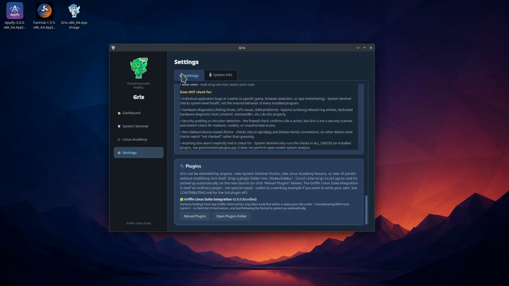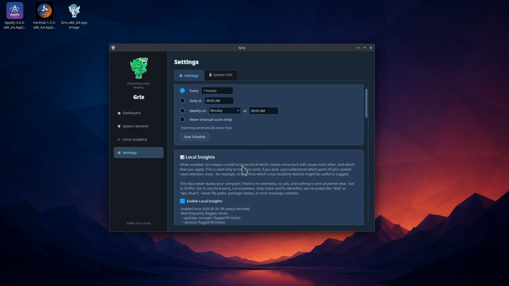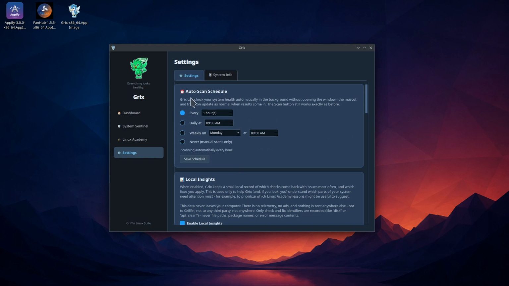Yes, before I forget, the auto scan. You do have an auto scan on this. Every hour, because that's how I've set it right now, it will scan on its own, and then down here it'll send you a little notification saying, hey, there's something wrong. But it only sends it when something's wrong. When everything is good, you don't see anything. It's like, I just noticed something, I need you to look at this. And that's what it'll do.